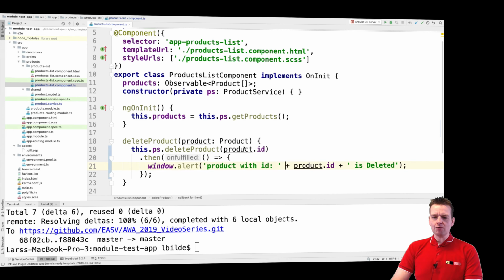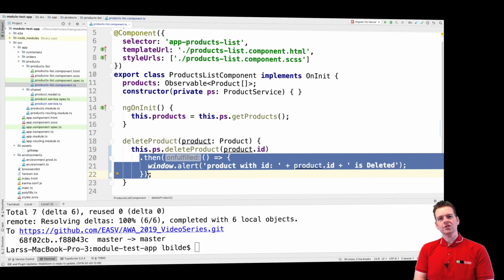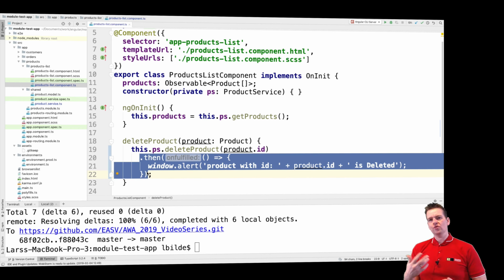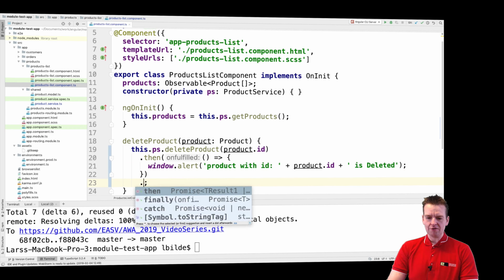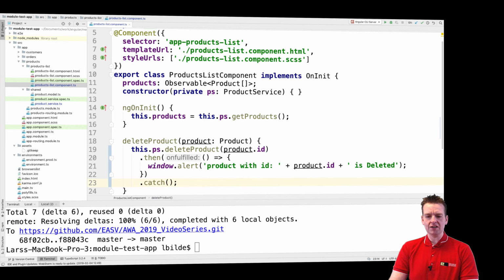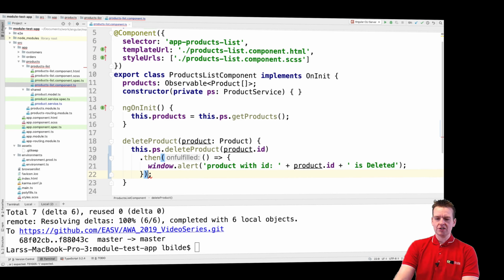So that's how we can move the promise and return the promise from the service. And then we can start using that promise for whatever we want in a UI-specific scenario. Now, of course, we could do the same thing right here, where we could also catch, and we can also do the finally clause, just like we did in the last lesson. So we have the full capability of using this promise now after the service has created it.